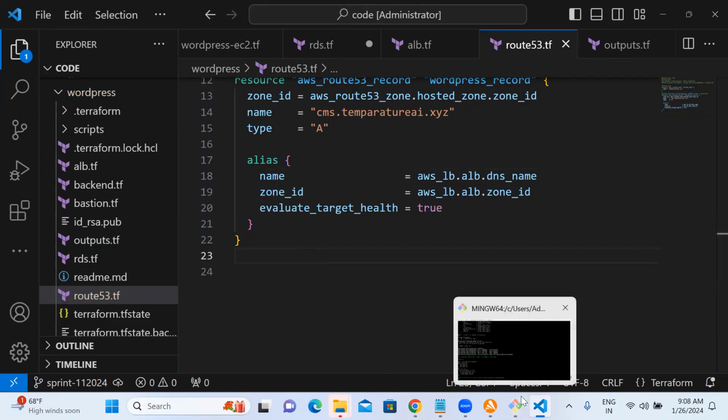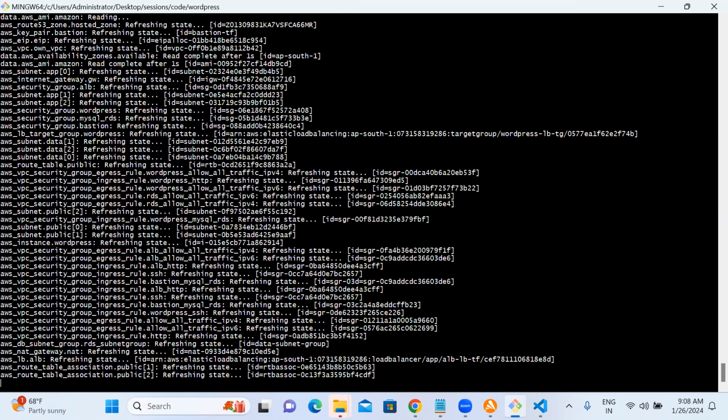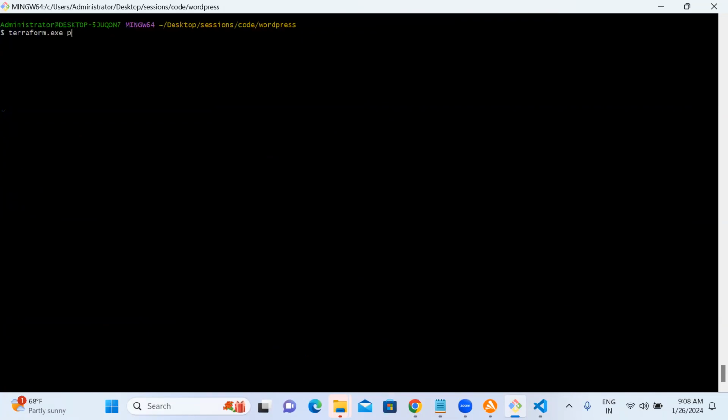Super. Now terraform plan. You guys observe whatever we did in the manual replication, I'm repeating it again. Yeah, the record set is getting created.